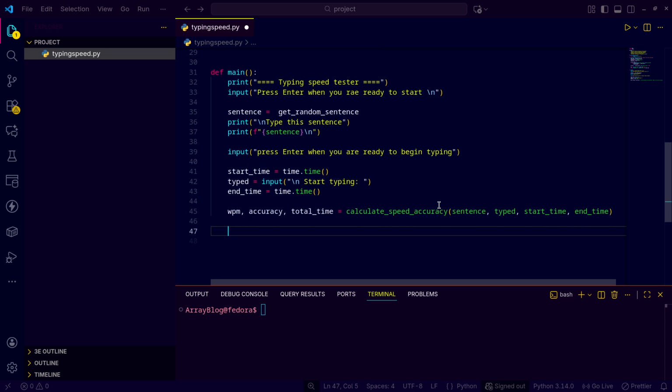And finally we'll print out the results, that is the total time, WPM, and then accuracy.